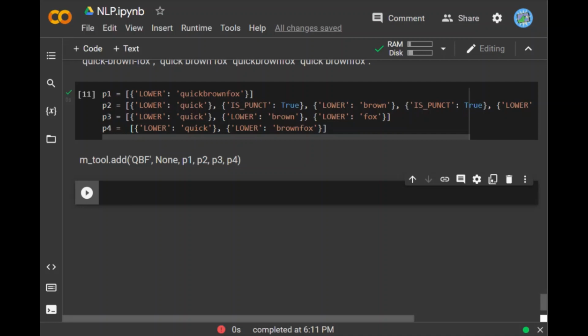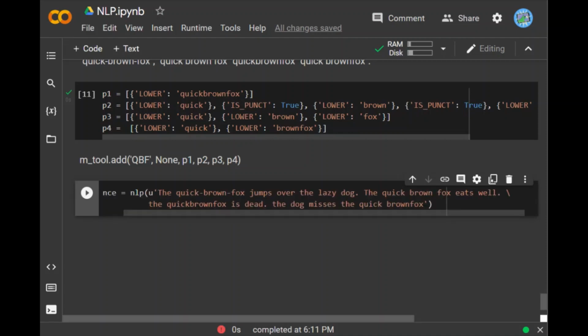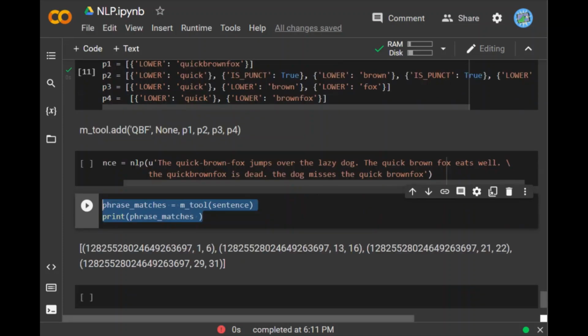To apply the matcher to a document, the document needs to be passed as a parameter to the matcher object. The result will be all the IDs of the phrases matched in the document along with their starting and ending position in the document. Let's execute a piece of code. When you execute it, you get this output. From the output, you can see that the 4 phrases have been matched, and each position shows the starting and ending position of the phrase, where we found the respective 4 matching phrases in that entire document.